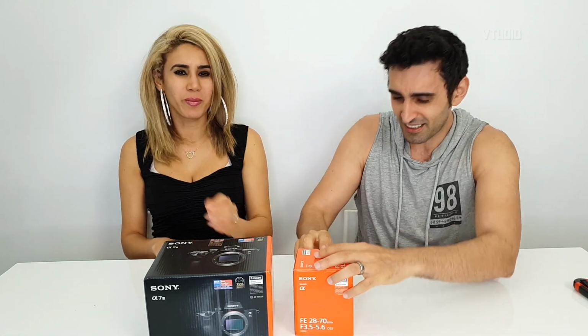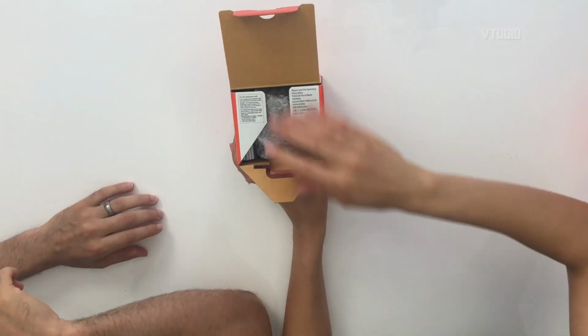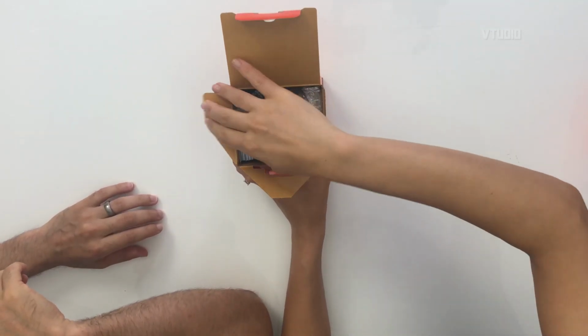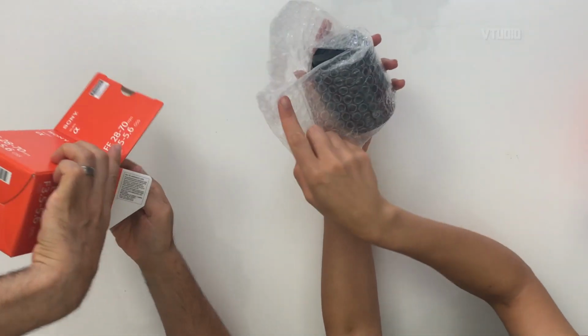You want to unbox? Open the box, babe. So the lens is not sealed. That's for you guys wondering if it's sealed or not. But it feels very new anyway. So here we go. This is, oh wow.